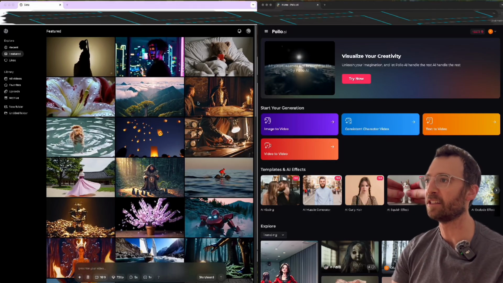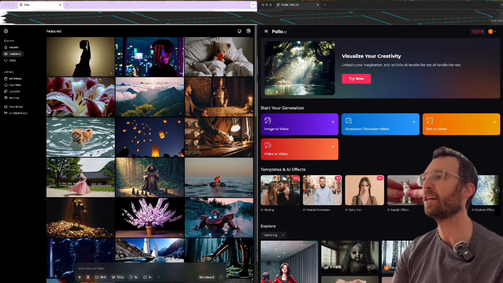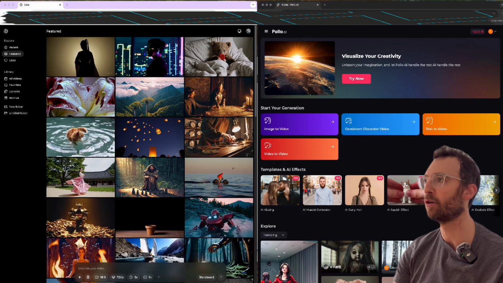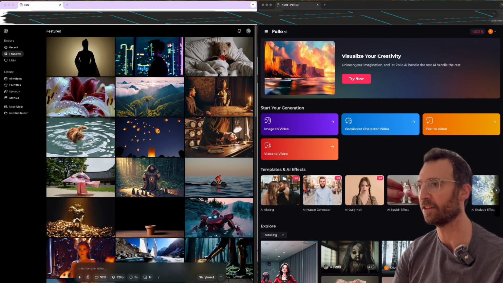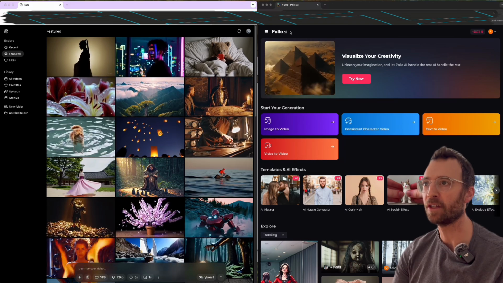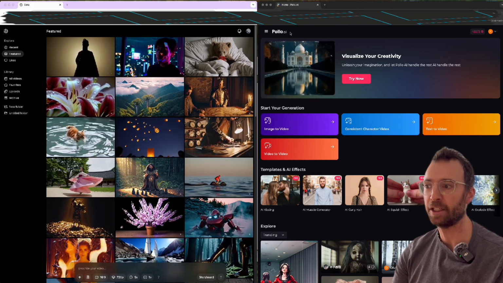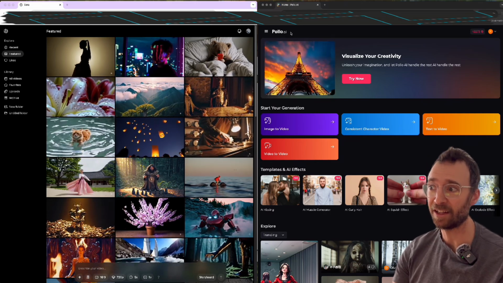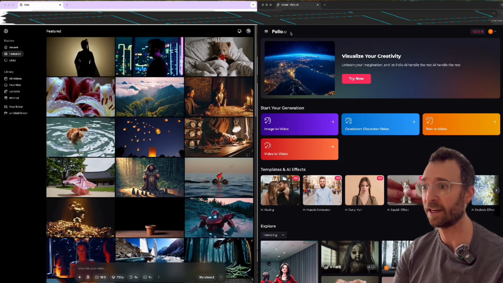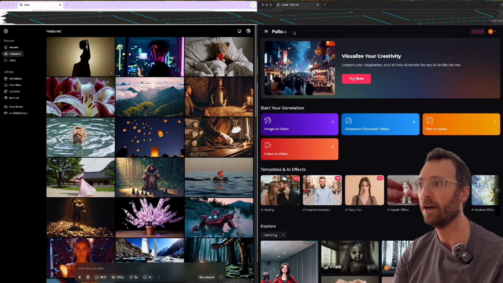I've been getting really into these AI video generators recently. I actually bought the $200 a month Pro OpenAI plan so I could have unlimited Sora access, which you can see on the left. But Pollo.ai reached out to me and asked me to take a look at their AI video generation tool. It's actually a similar price, and I wanted to spend some time with it and compare prompts between the two.